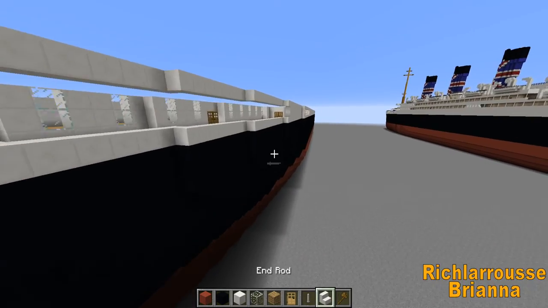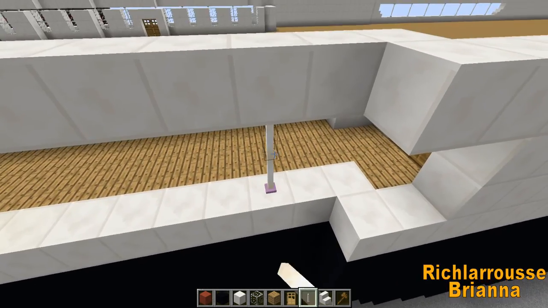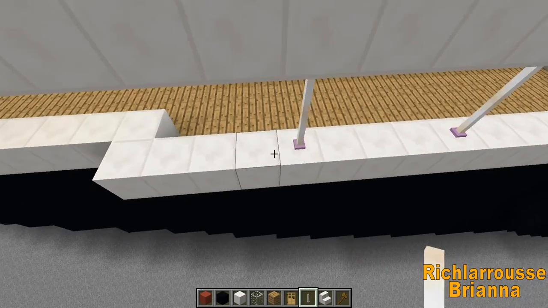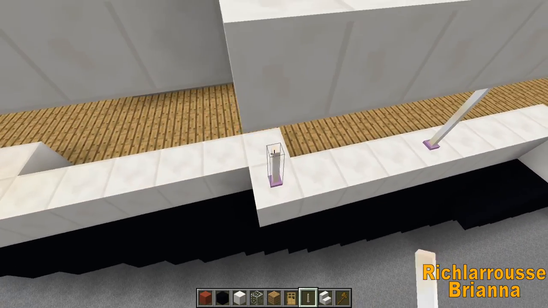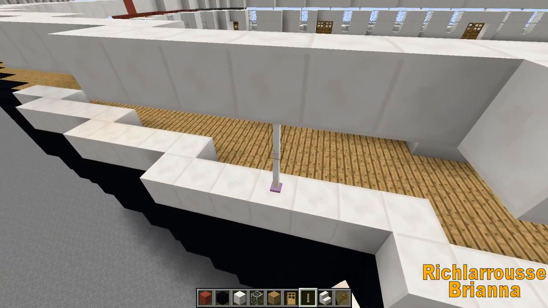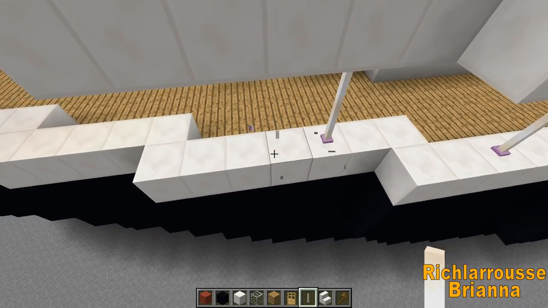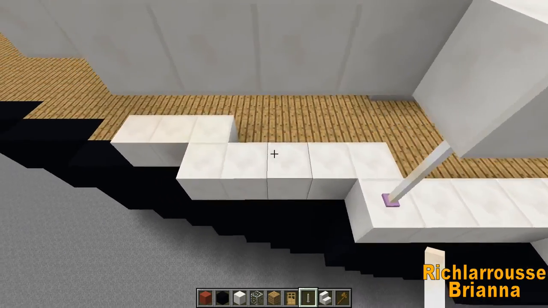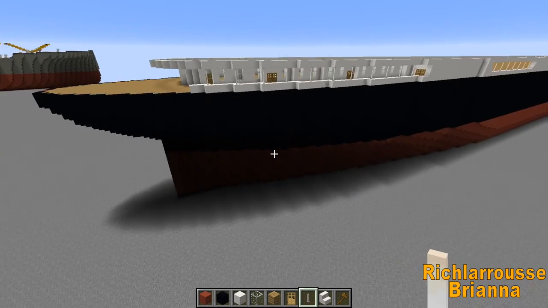So then we just add our pillars every fourth block. So 1, 2, 3, 4 pillar, 1, 2, 3, 4 pillar, and on along the row, 1, 2, 3, 4 pillar there, 1, 2, 3, 4 pillar, 1, 2, 3, 4 pillar, 1, 2, 3, 4 pillar. And then we have 2 blocks spare. There we go. So that is our overhang done there like that.